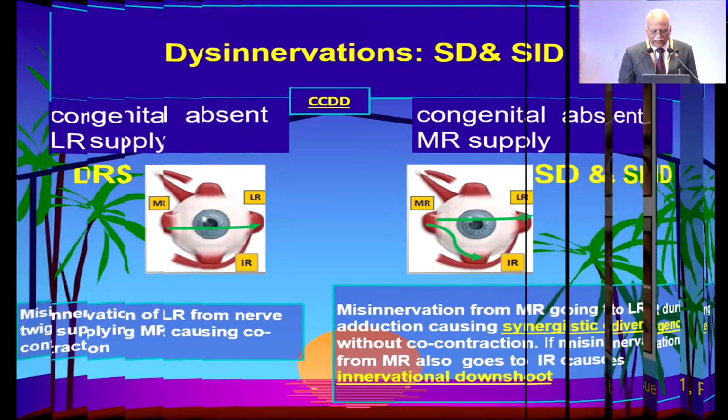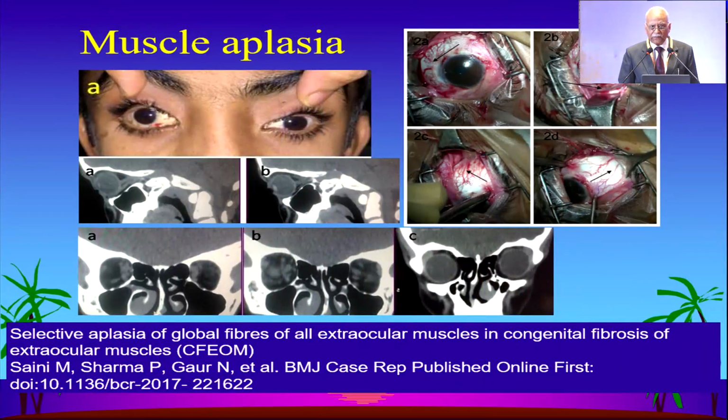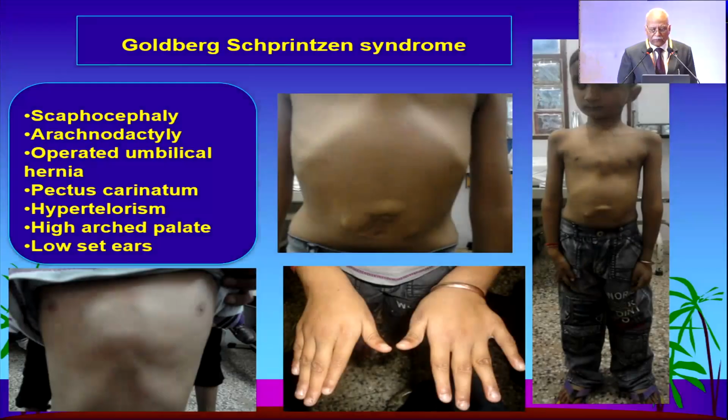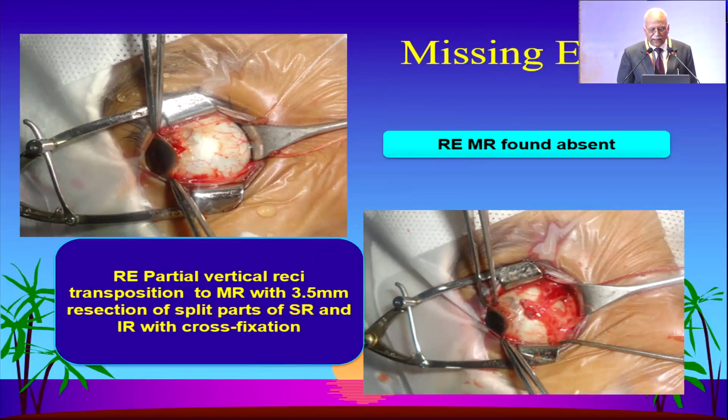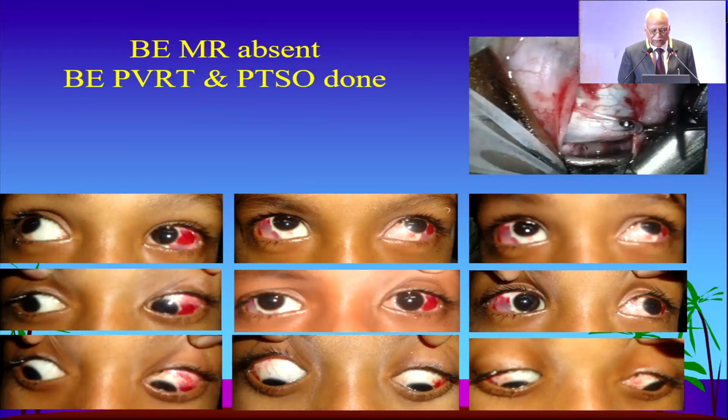So we move faster now, and what we'll see here is sometimes you may have muscle aplasias. This is also a type of a congenital development of the muscles, and there may be an absence of muscles altogether. So you may be surprised when you plan a surgery that there is no muscle, like these cases which may have associated scaphocephaly, arachnodactyly, like the Goldberg-Shprintzen syndrome. So they may have large exodeviations, and when we look into the eye, we find the missing extraocular muscles. You may have to do transposition if there are other muscles available. Sometimes there may be all the 4 muscles are missing and you are in deep trouble.